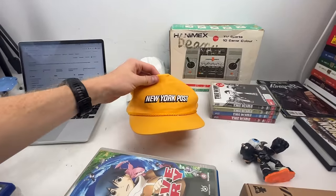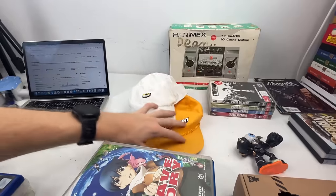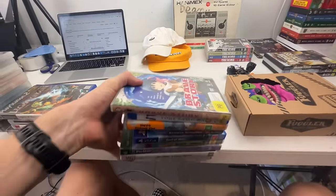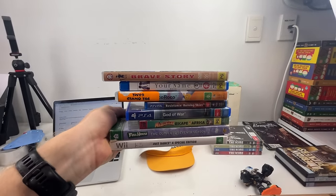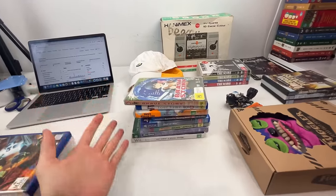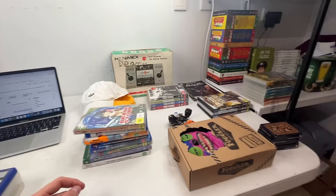And then we've sold some hats here as well for $20, and that one went for $20 as well. So a couple of cheap hats. And then all of these here are gonna go into an untracked envelope. They've just worked out to be pretty much $15 or less. Some of them are only going for sort of $7 or $8. But still, they're just games and DVDs that, I don't know, I'm happy to see them go. We've got so much in this place, so it's good to clean out some of these items.